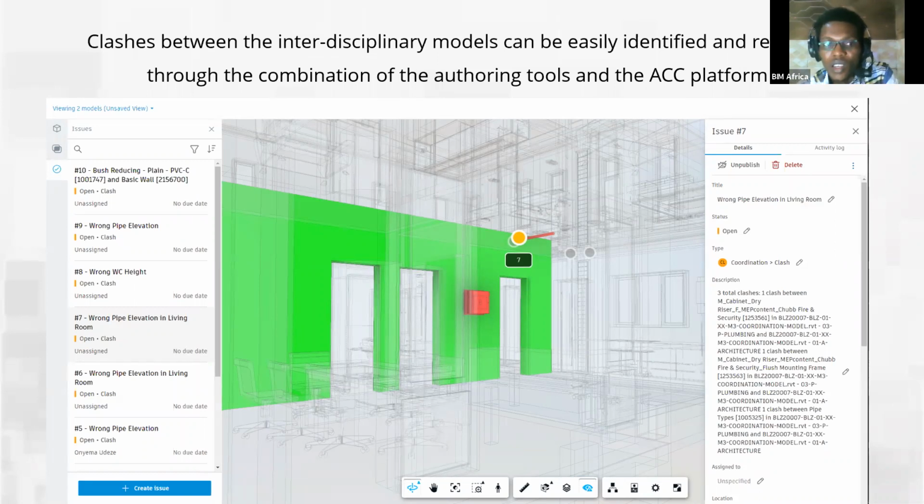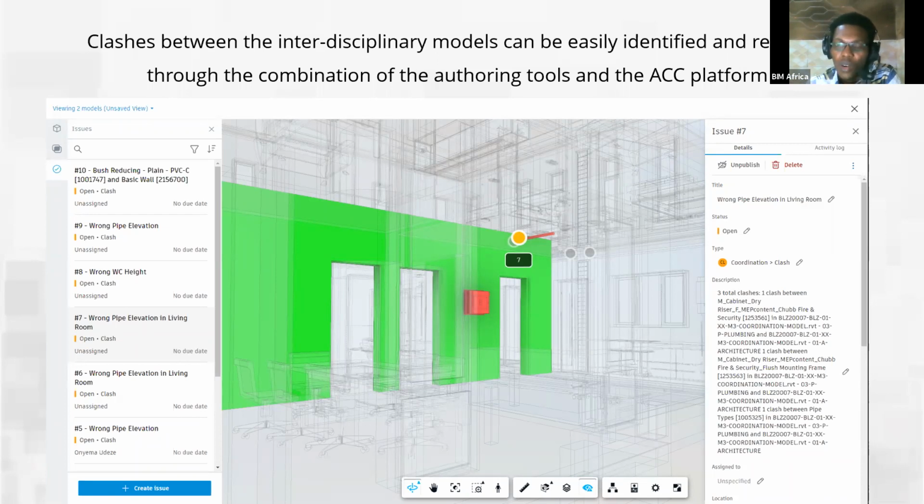So basically what happens is that when the managers or the reviewers create these issues on the cloud, you can see those issues right within the modeling software. And when you click, you will see this yellow dot here. When you click on that dot, it will take you to whatever information is contained in that issue. And then you can resolve these issues right in the modeling software. You don't even need to go to the cloud anymore. So you see how this connects everybody in real time.